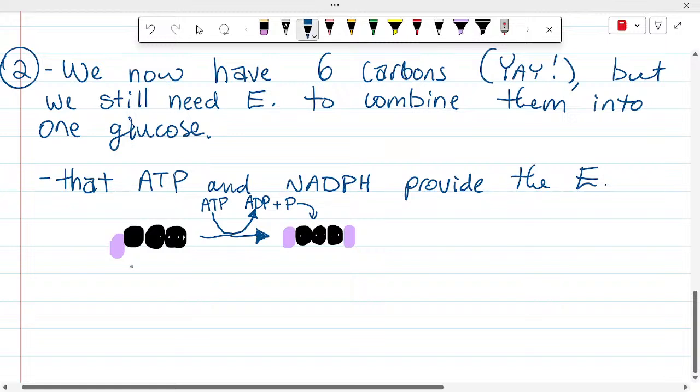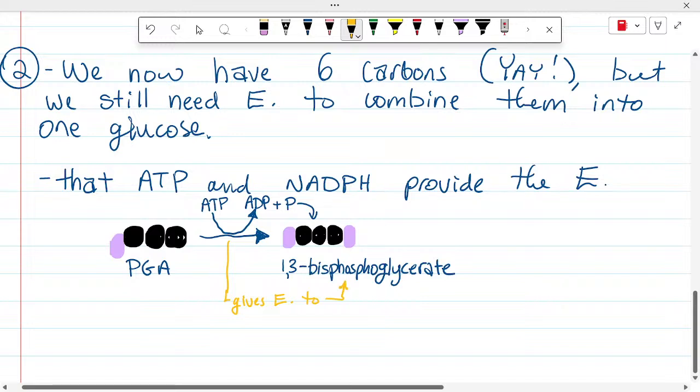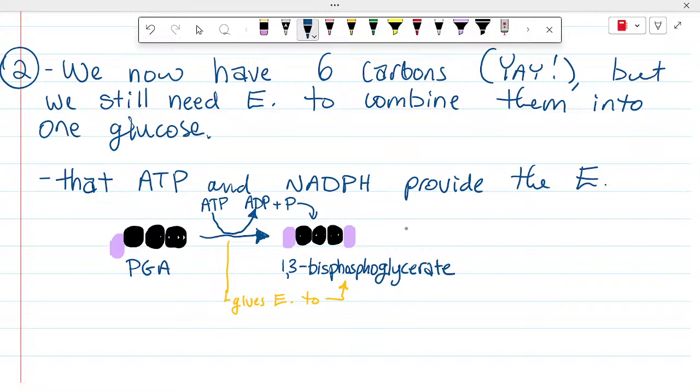1,3-bisphosphoglycerate. All right, so this is that phosphoglycerate, and this is going to be something called 1,3-bisphosphoglycerate. 1,3, that should be a dash, not a comma. Bisphosphoglycerate. All right. So that reaction gives energy into this bisphosphoglycerate. I'll give you the name after, because I definitely don't have room in this diagram to put it.